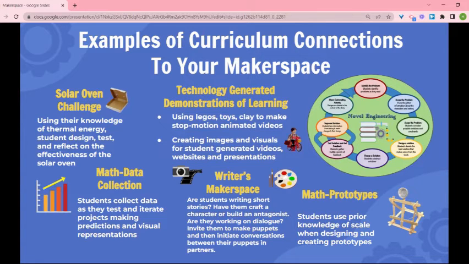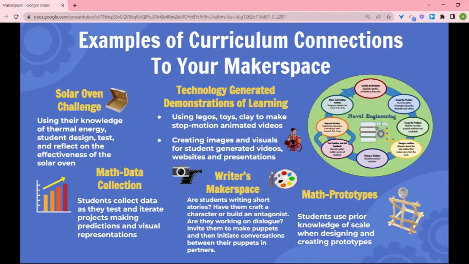I've talked a little bit about these technology generated demonstrations of learning. They could make stop motion animated videos with Legos, toys, clay, or they could use an online stop animation software program to demonstrate their learning.